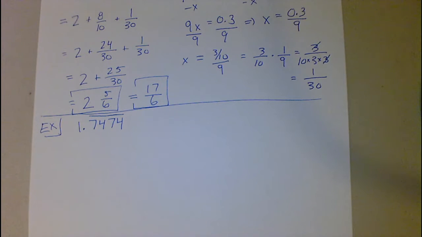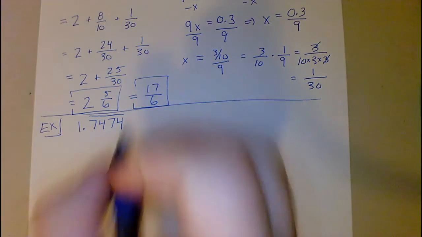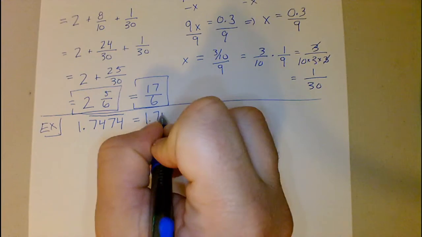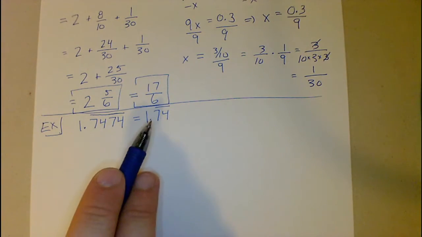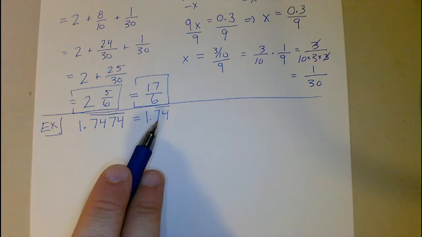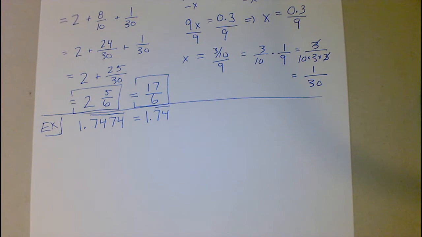All right, now let's look at 1.7474747474. Now there's not one digit repeating, there's 2 digits. 74, then 74 again, then 74 again. So I can actually write this as 1.74 repeating if I wanted to. So what I'm going to do is I'm not going to multiply this by 10, because 10 is used for when there's only one digit repeating. There's actually 2 digits repeating here.